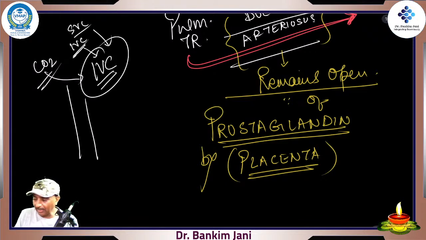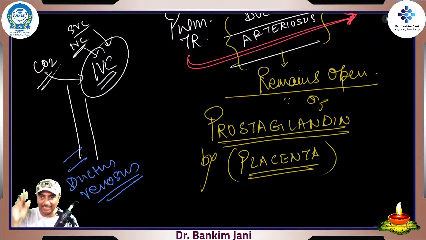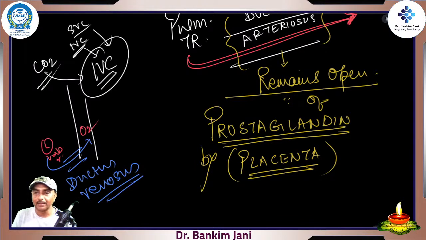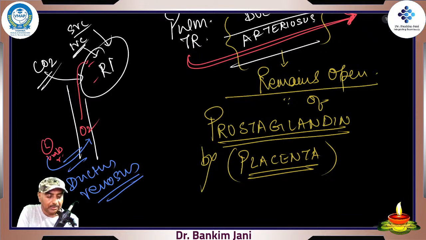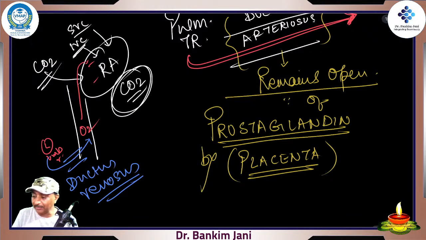But thanks to that ductus venosus, it is like a lifesaver. It is through this ductus venosus that the oxygen is sent. Mother's oxygen is sent via the left umbilical vein, and it reaches, over here I should have written not IVC but right atrium. So the right atrium is getting mixed blood. That's the principle. The entire amount of CO2 is passing into the aorta through IVC, but we don't have to worry about it. CO2 is definitely there, in large amount, but there is hope, and that is the oxygen we are getting. We want to utilize this oxygen.